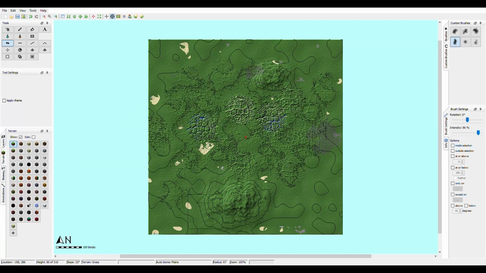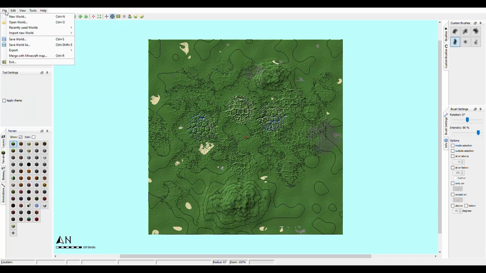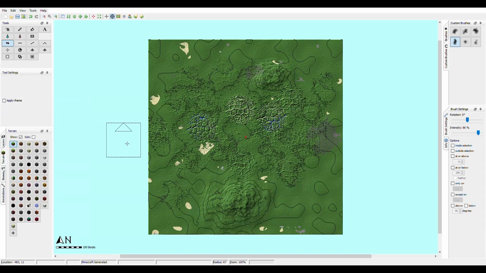Now if you want to see what your world looks like in 3D, you can go to View, I think, no, Edit. I forget where it is. Oh, View, so Show 3D View, or you can do Control 3. Not sure if you can see this. It looks really terrible because of all the cracks, but you can drag it around with your mouse, and you can rotate the view and make it bigger or smaller, whatever. Pretty handy to have up.